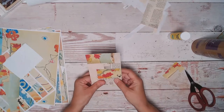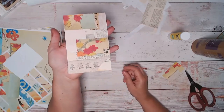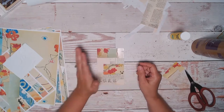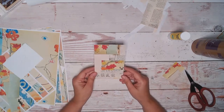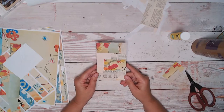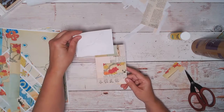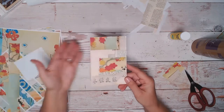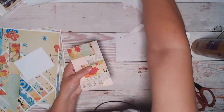All right, there's that. And I think I'll leave that one be for now. I was thinking maybe I could put a little piece of white there to break it up, but I'm just going to leave it. Ink up the edges a little.